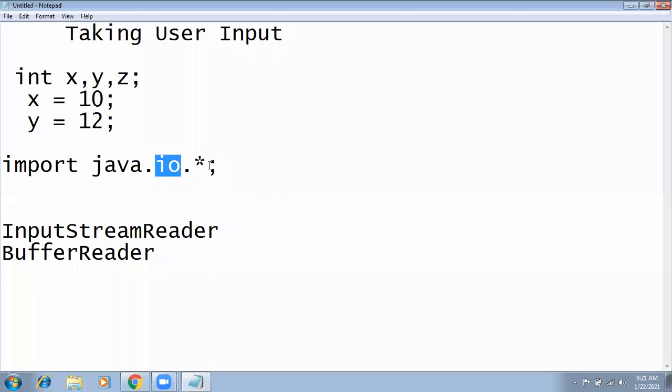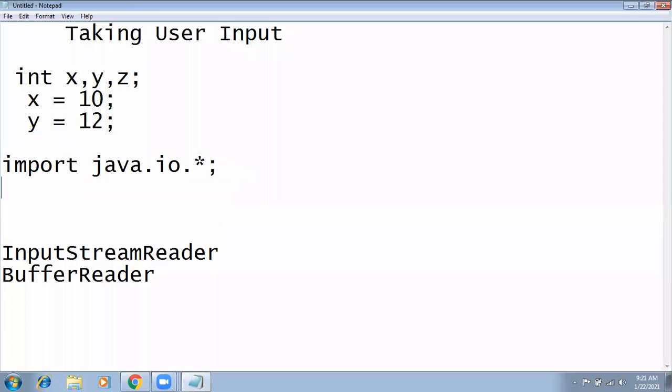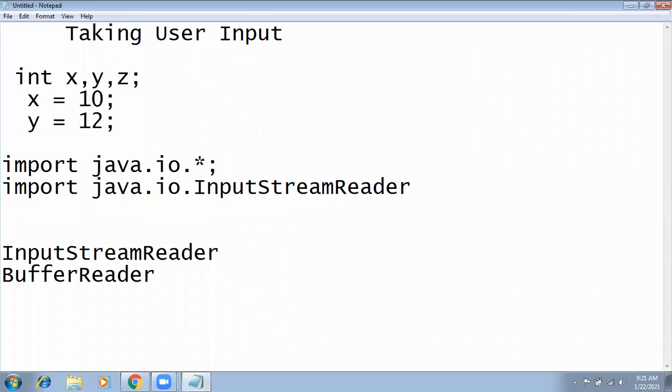So these are the two classes from this IO package. Instead of writing import java.io.* with the asterisk symbol, you can also type import java.io followed by the name of the class. So the name of the class is InputStreamReader.